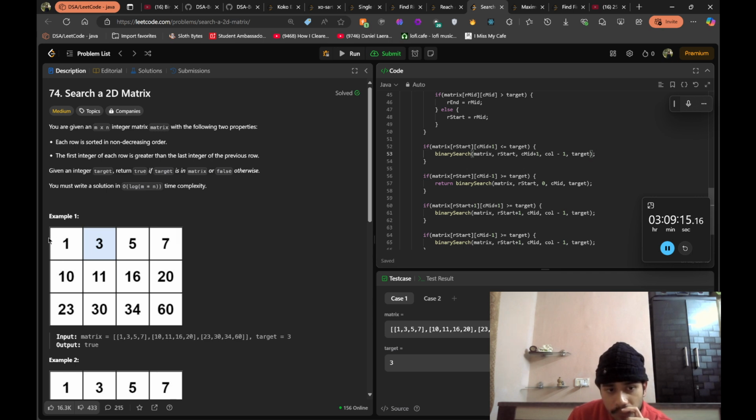But now the case is, what if there were more elements? Let's assume here it was 4, here it was 3, here it was 2, here it was 1. Here were many elements more. So c mid minus 1.